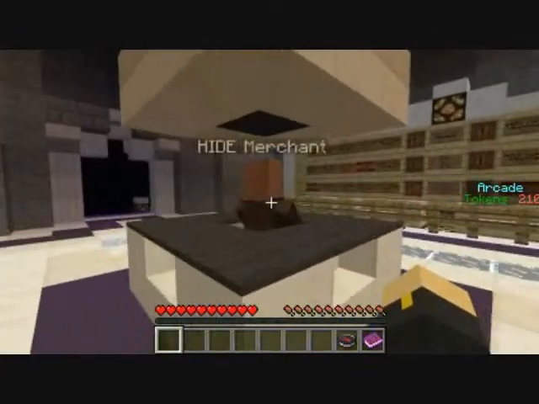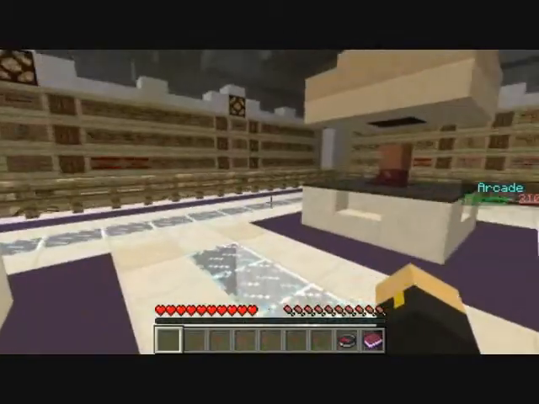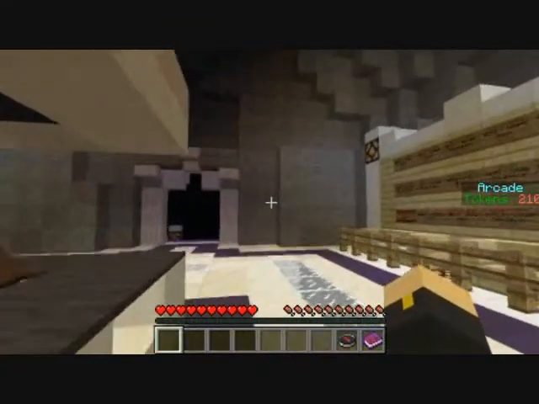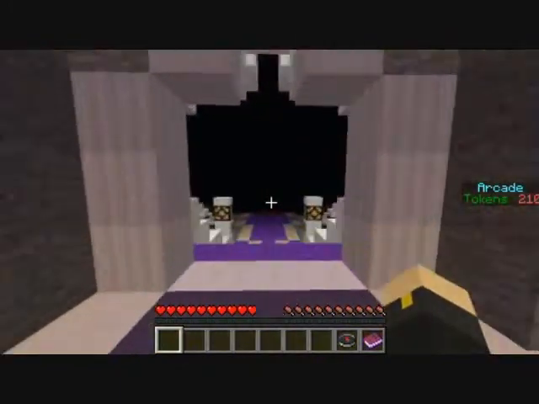If you're wondering what these guys are, they are just their shops. Block selection menu, so you could choose what block you want to be.